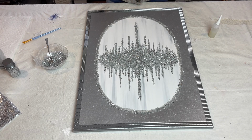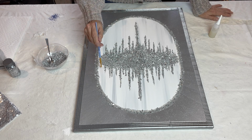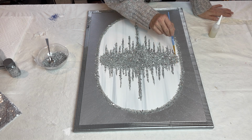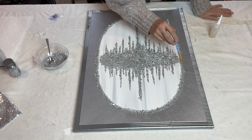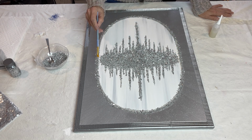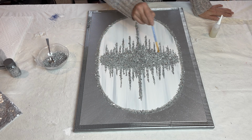Okay, so this is brushed off and vacuumed off now, and I can see that I need to add some icicles just to the ends here. It was really hard to gauge when I had all the loose crushed glass and glitter for my oval, but I think I'm going to keep this space right here.